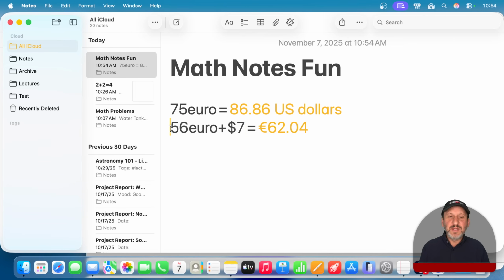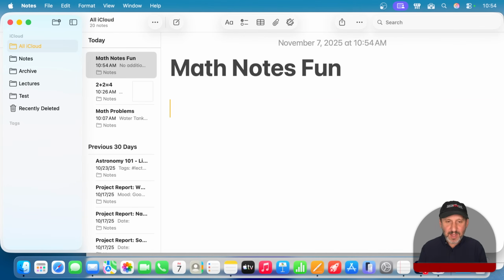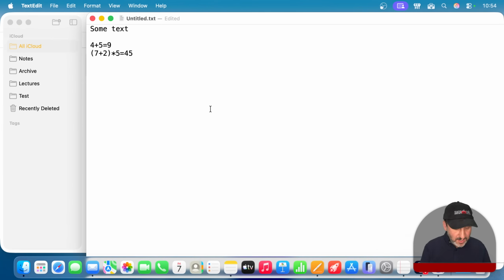$7. So you can see it's doing euros. That's the symbol I was looking for. I don't remember how to type it just off the top of my head. So yeah, you can do currency conversions, but those are not going to work here, I believe. So when you're doing math notes in other apps besides the Notes app, you're limited to basically a single expression at a time, which still makes it very useful.